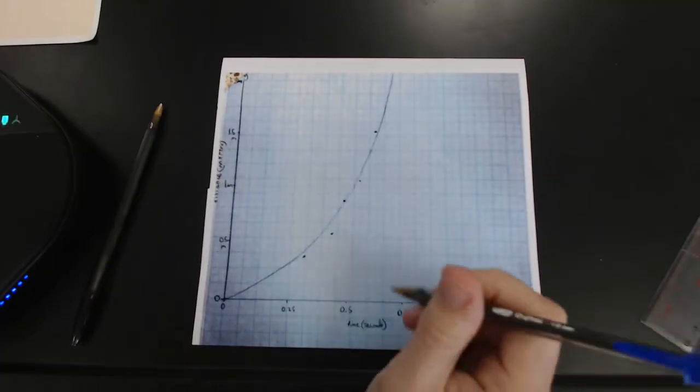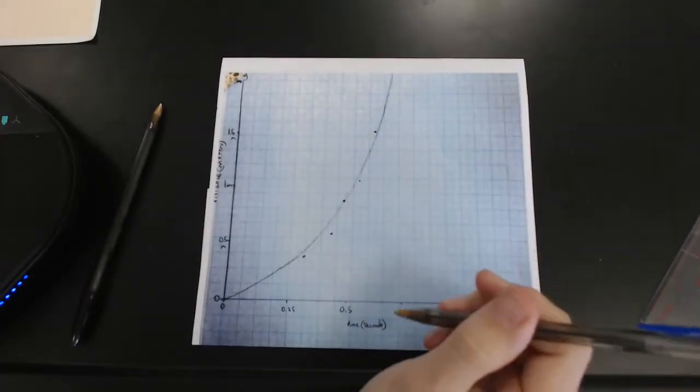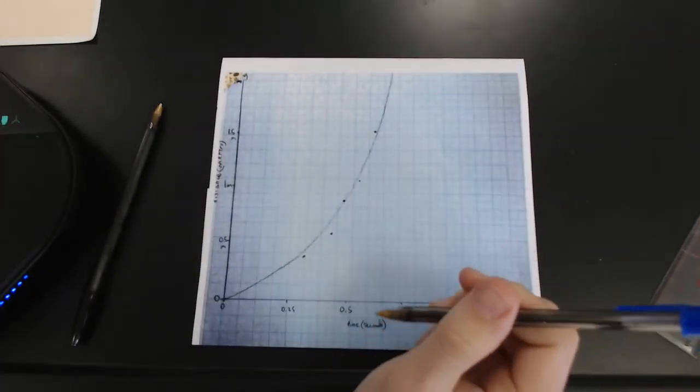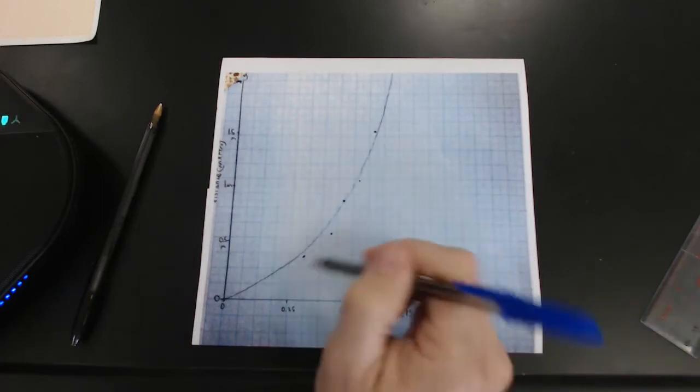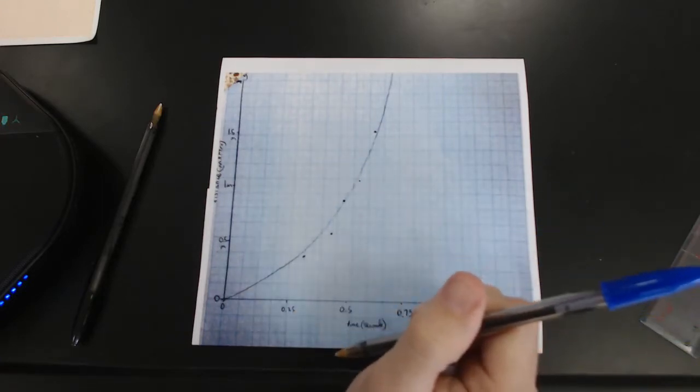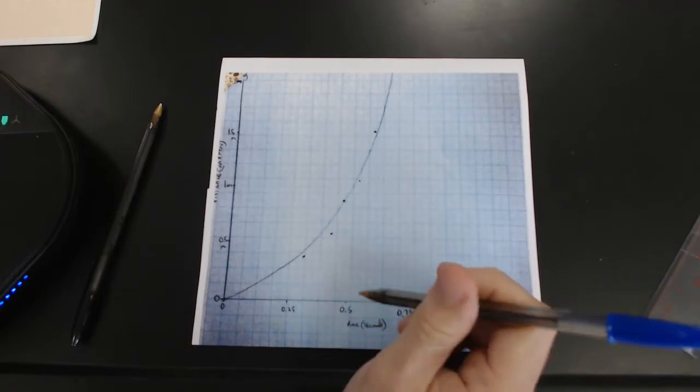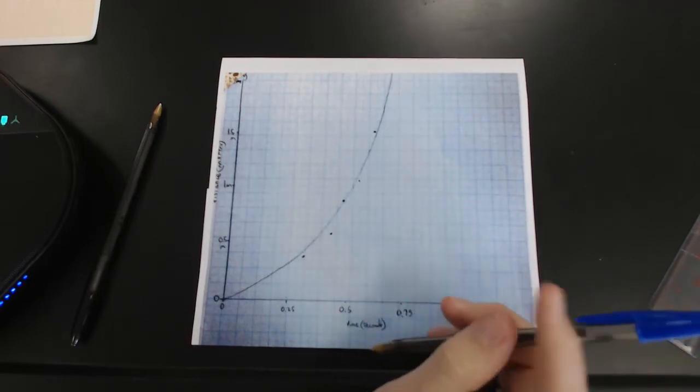Alright? So here's the student graph that we're going to look at to try to make some sense of what graphs are trying to tell us. We talked a little bit about this in class, but I want to make sure that we're really putting these ideas together with some of the things that you've learned in your math classes. Now, I did choose this student work for a specific reason.